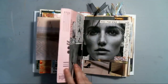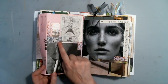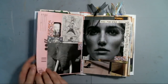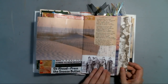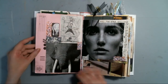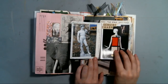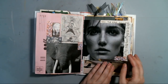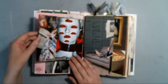This was supposed to be an envelope. I was going to glue it back closed and put things inside the envelope. But I kind of liked the way that you could see the eye on this side and the face on that side. And so I decided just to leave it the way it was. So it ended up being a page all by itself. And this one I did glue on pieces of junk mail and such just for extra tip outs and fun places to hide things. Thought it would be more interesting that way.